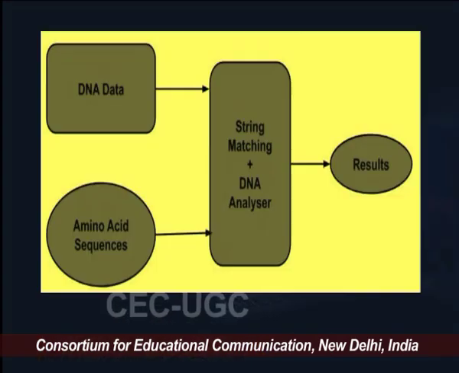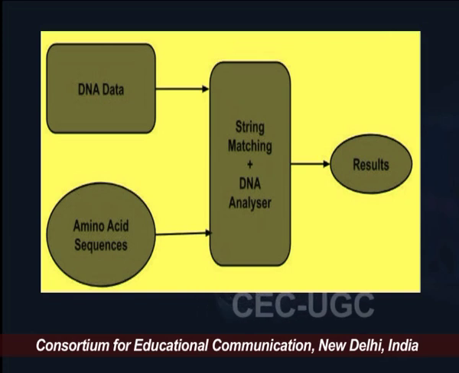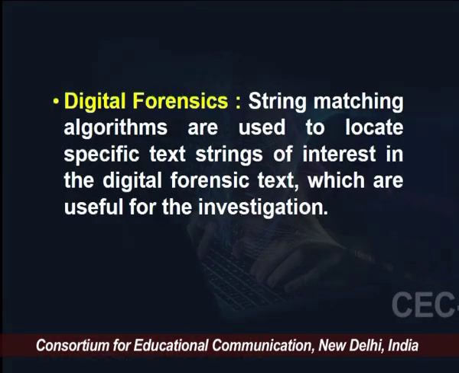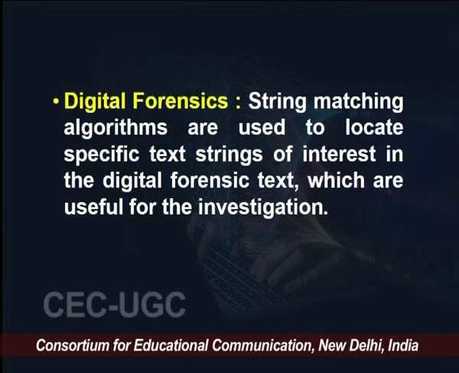Then the third application is digital forensics. In digital forensics also, string matching algorithms are used to look for a specific text string of particular interest in the digital forensic text, and this is going to be used for a particular investigation. So, in various investigations, we have some text which is related to digital forensics, or specifically we call it digital forensic text.